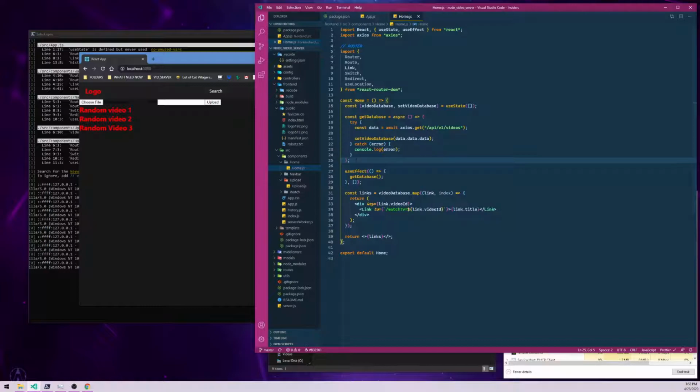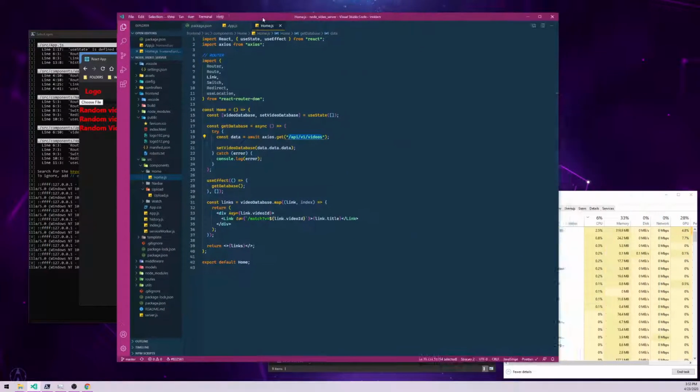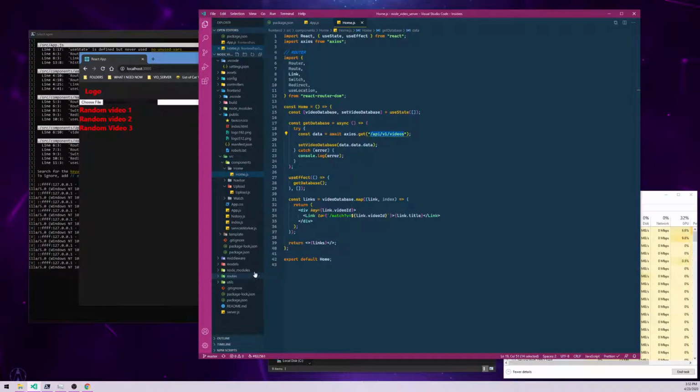Like the dot then and dot catch and all that stuff. It just gets so confusing. The async await is just so clean. It's amazing. So what it does is it's going to run this function. This function has a try catch block. The try is it's going to await this Axios get request to this API call. So I'll show you that in the back end. Make sure I don't accidentally show something bad here. It's in the controller.